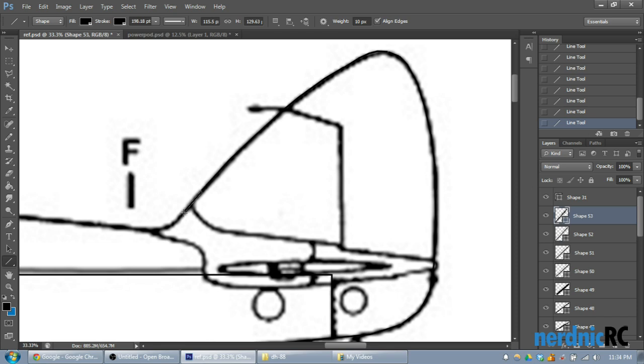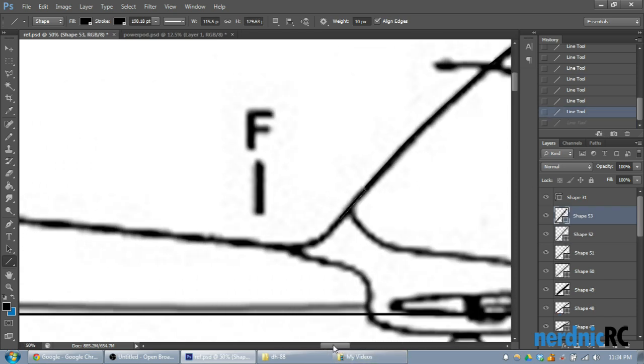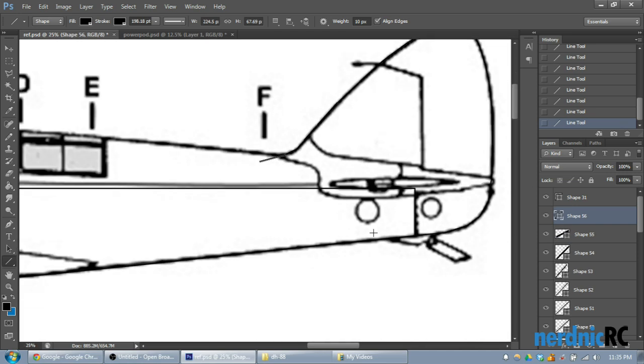So one of the techniques that flight tests use and that I've kind of adopted here is that the fuselage on the very end, both sides are going to come together and pinch the vertical stabilizer right around here. And for that to work, I have to create a vertical stabilizer piece that notches in. So this line's going to continue on, and then this line here is actually going to continue on as well. It's going to come into the fuselage here, and I'm going to hold down Shift to get a straight line.